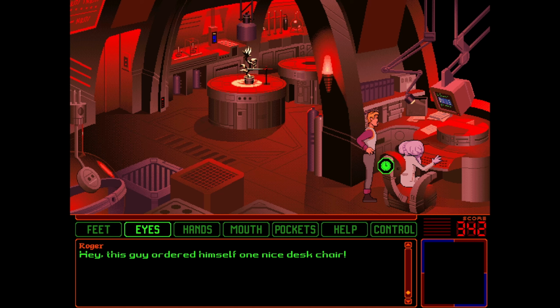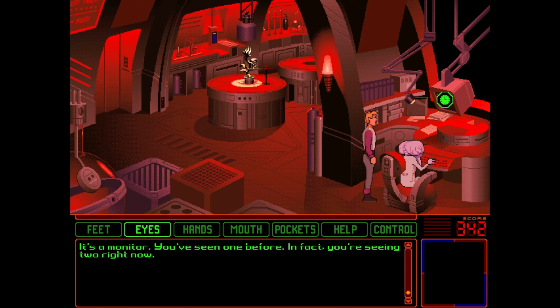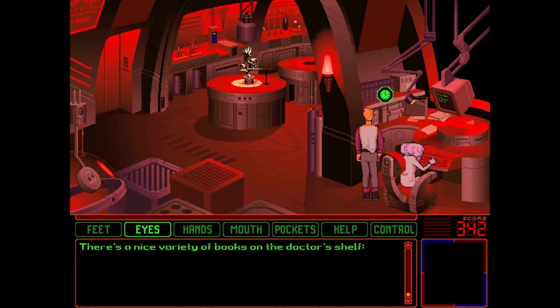Hey, this guy ordered himself one nice desk chair. It's a monitor. You've seen one before. In fact, you're seeing two right now. Cute. Very cute. There's a nice variety of books on the doctor's shelf. The Hidden Life of Orats. What they don't teach you at StarCon Academy. All I need to know I learned from the Q Continuum. And the hunt for red corpuscle.